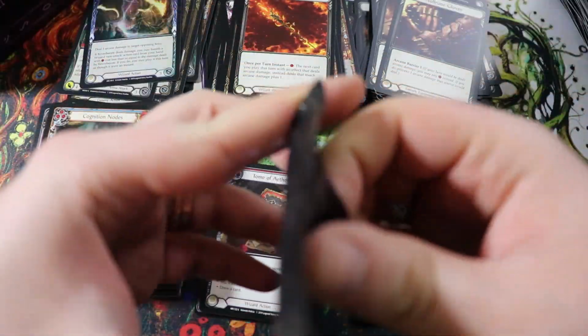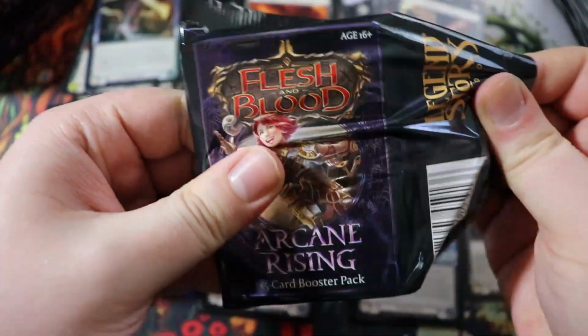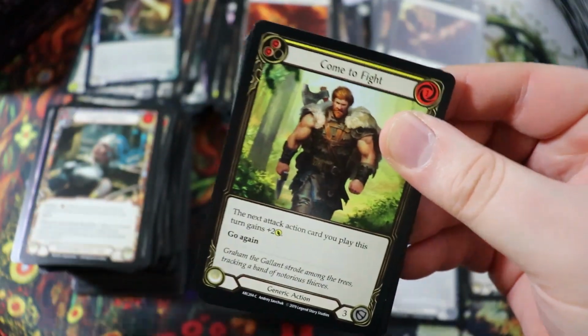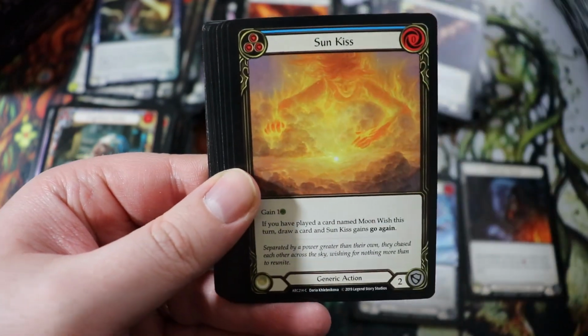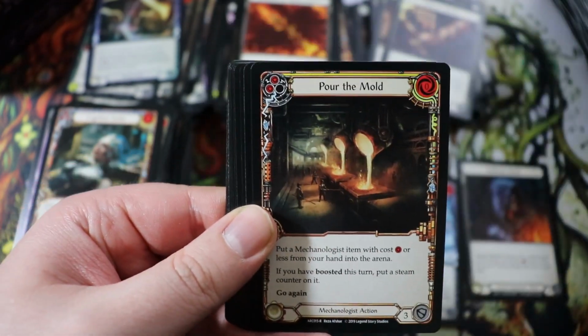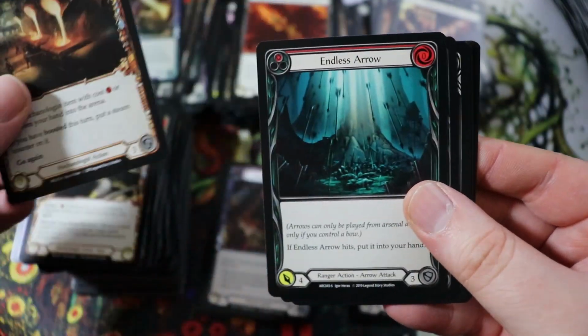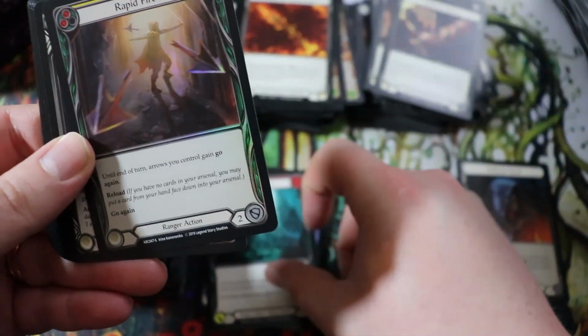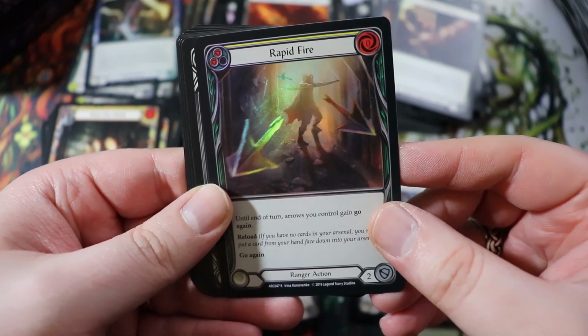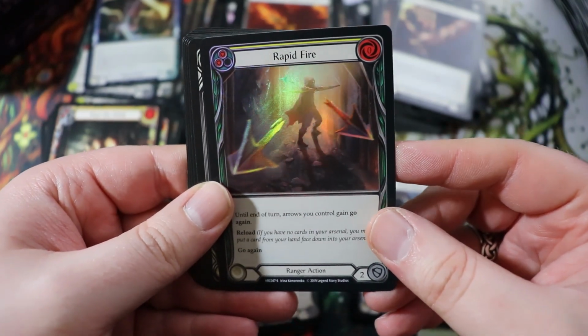Really got my fingers crossed for a legendary. Really hoping for a Skullbone Crosswrap or the hat, the other hat, the Arcanite hat. Yeah, let's do this. Get another Pour the Mold, another Endless Arrow. Got a lot of those. Ooh, foil Rapid Fire. Very, very happy about this.